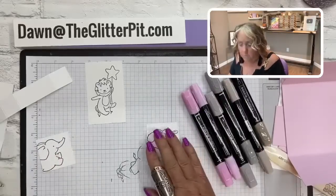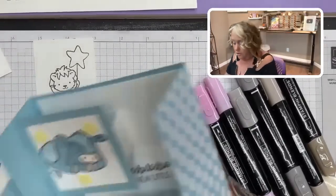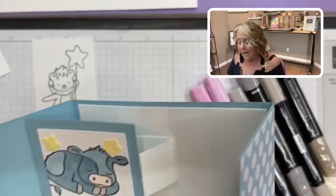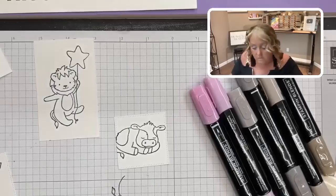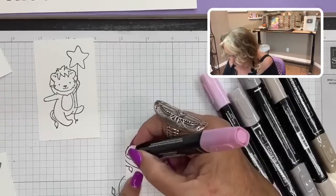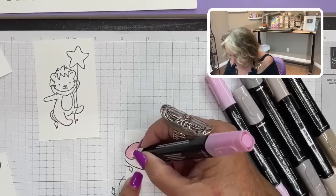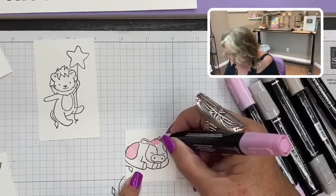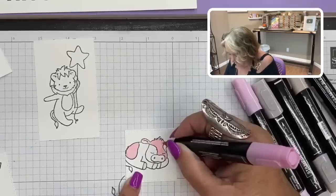All right, so let me show you the cow first, what I did. Let me zoom in a little bit. Okay, so let me show you the Balmy Blue one, what I did first. This one I colored in with the dark, and then I colored in the cow spots with the light. This time I'm going to color in the dark with the spots and the light with the body. So we're going to take our Bubble Bath. I'm going to color in the spots first with the dark. I'm just going to quickly color this in, and then I can show you the difference so you guys can decide when you make this card what you like best. And there's really no right or wrong, it's just whatever you like.